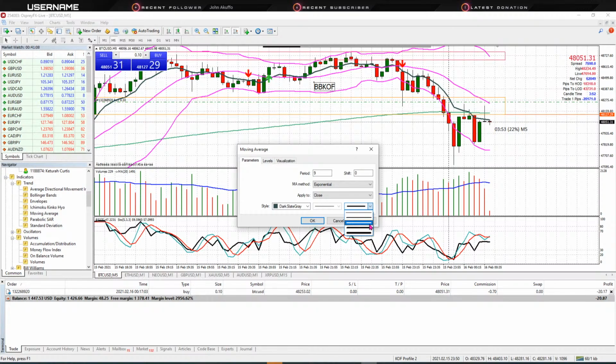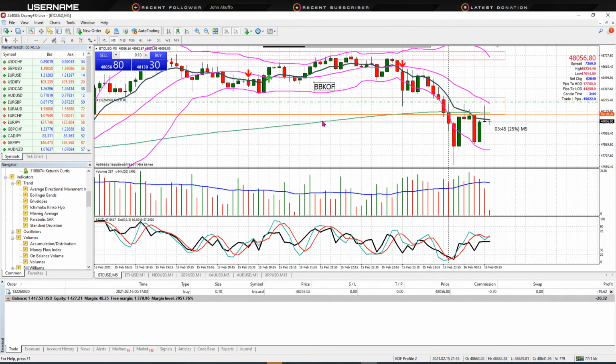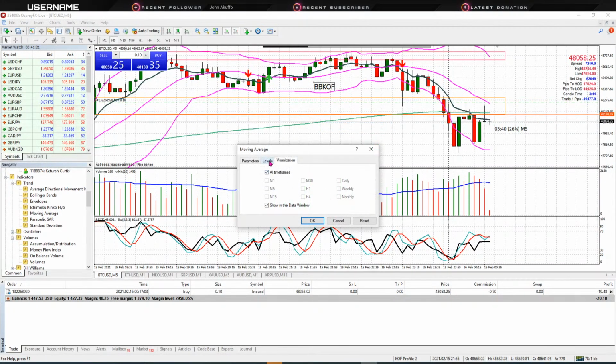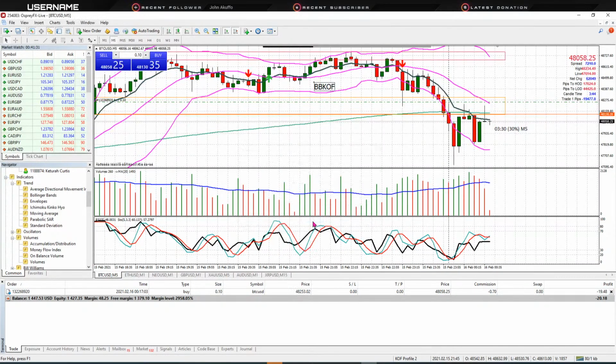I play off of this 9 a lot. All right, that's the 3rd thickness. There you have it. I have this 200 moving average, exponential close, medium sea green, right here. Okay, that's what I have there.